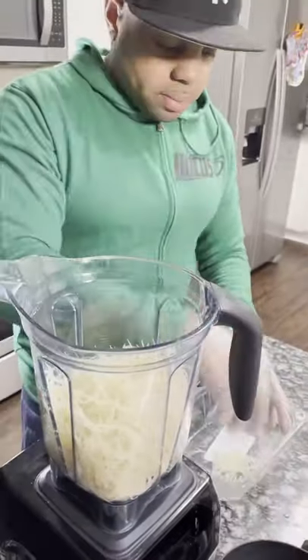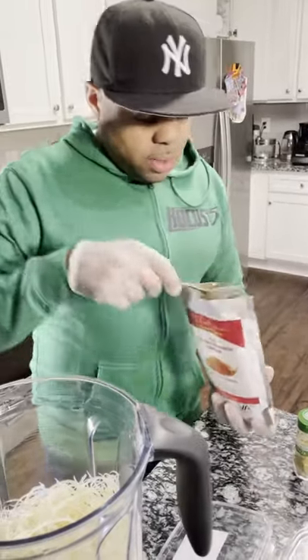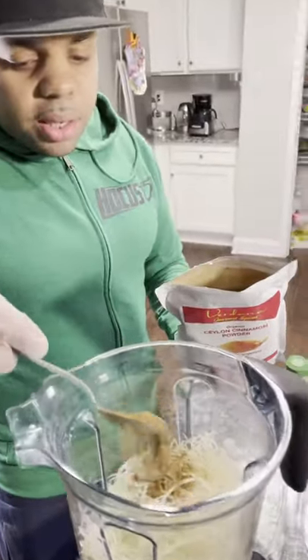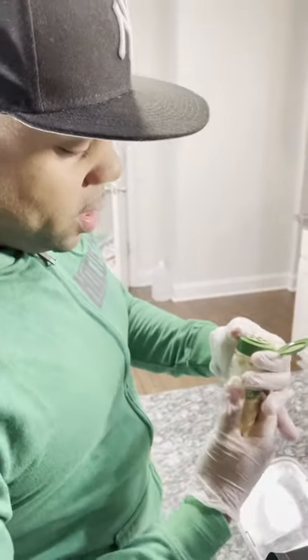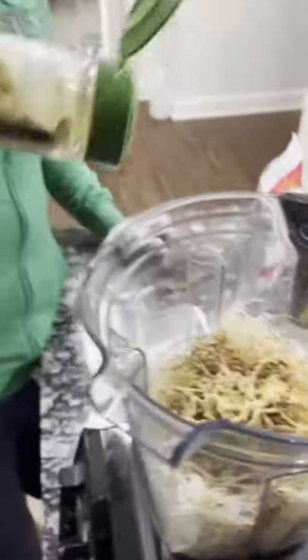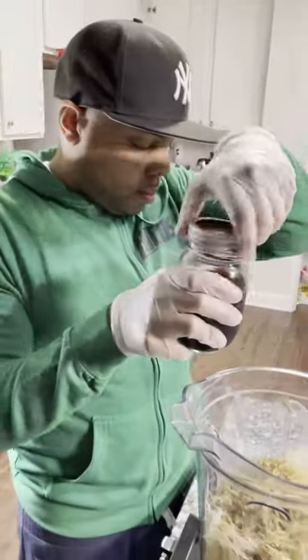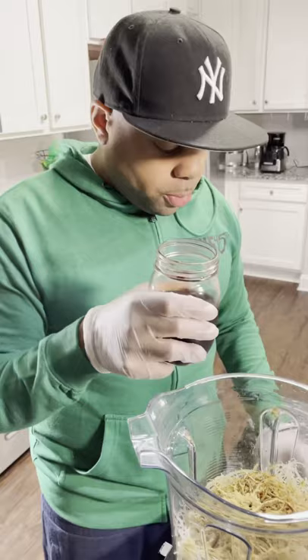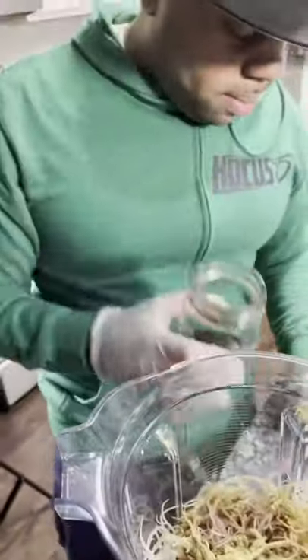First you just put the Seamoss inside. Simply put the Seamoss inside. I'm going to take about a tablespoon, or to your liking, of sea lime cinnamon. Cinnamon has a distinct, distinct taste — a powerful flavor — so you don't want to OD on cinnamon. Now ginger, I love ginger. Sometimes I might OD on the ginger. One or two tablespoons might be good and ideal for you. I put a lot of ginger — this is ground ginger. I love the way ginger tastes. And then we're going to top it off with some elderberry — it's actually elderberry juice that I make, that I give my kids also. So we're going to put some of this in there. Got about half of that in there.